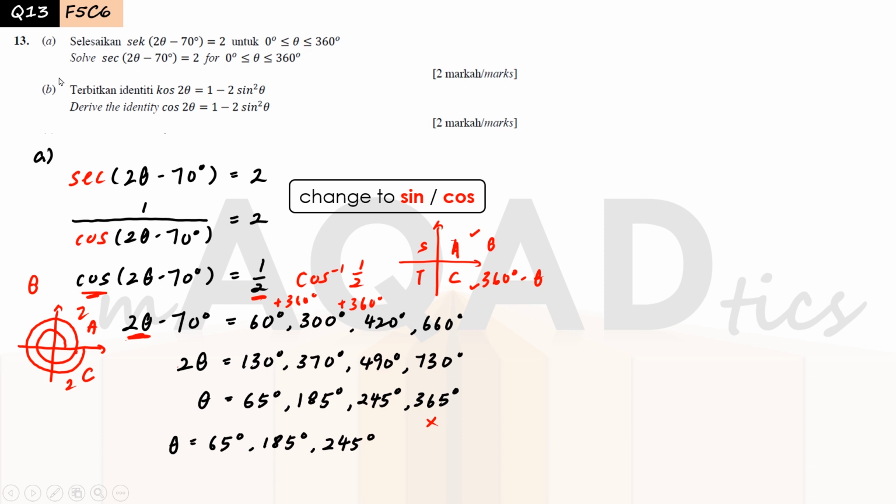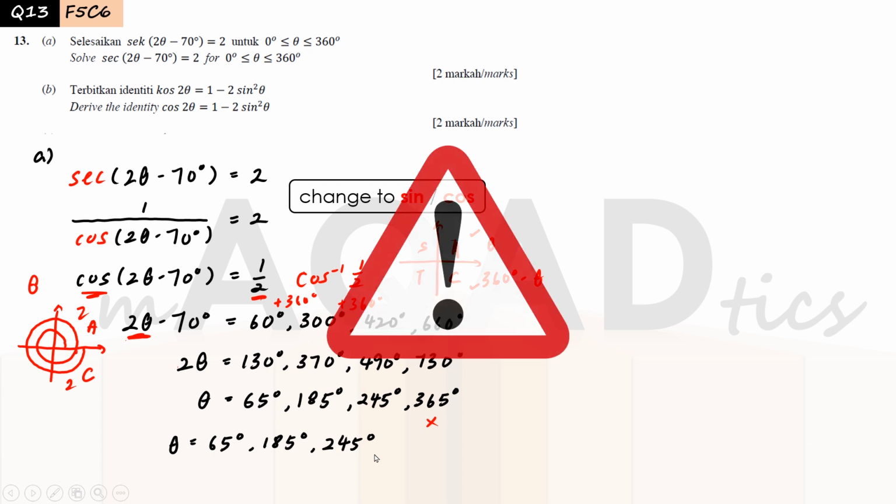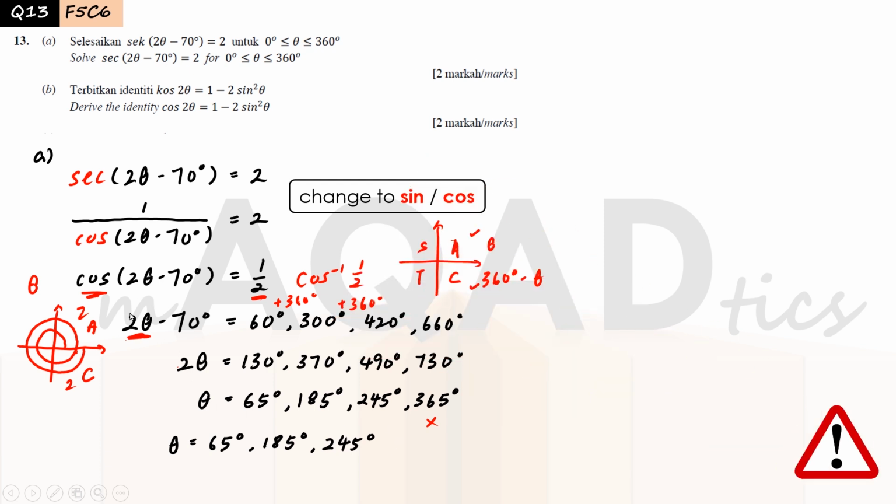But before we go into part B, right, this question is actually quite sticky. Okay, so I would like to let you all know something first. So for the 2 theta here, just now we have said that 2 theta means 2 cycles and it intersects or passes through 4 times, so there will be 4 answers, right? So if it's just theta, it will be just 2, right? If it's 3 theta, it will be 6 answers. Okay, so now if we look here, for 2 theta we only have 3 answers, which does not tally with this. So it means we are missing out 1 answer. So we need to figure out that answer.